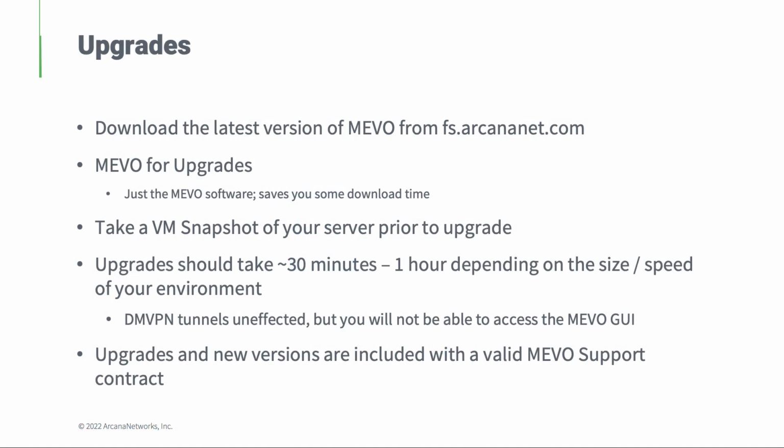There are a couple things to note during the MEVO upgrade. While you're upgrading the server, the MEVO GUI will not be accessible, which means you won't be able to disconnect routers, nor will you be able to provision new sites while the upgrade is taking place. Now, because MEVO isn't actually part of routing your traffic, even though the MEVO server will be inaccessible during the upgrade time, none of your DMVPN network will be affected. So you can effectively do your MEVO upgrades during business hours.